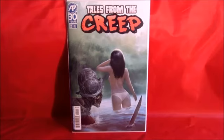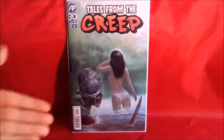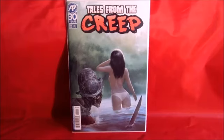The one thing I like about this is, yes, they're showing a woman and everything, and obviously that's one of the reasons why it attracts people, but I like it because it's classy. It's not something where they're just showing some woman spread out and all this kind of degrading stuff. This, to me, is kind of classy sex appeal. So I think that's what drew me to it. And plus, you see that it grabs your attention. It's simple, but it does its job. It makes people want to get the book.